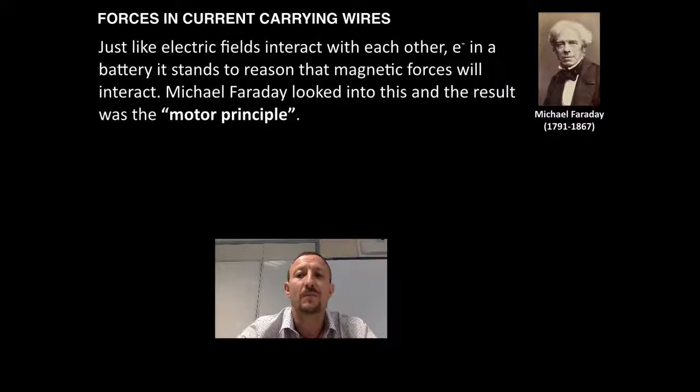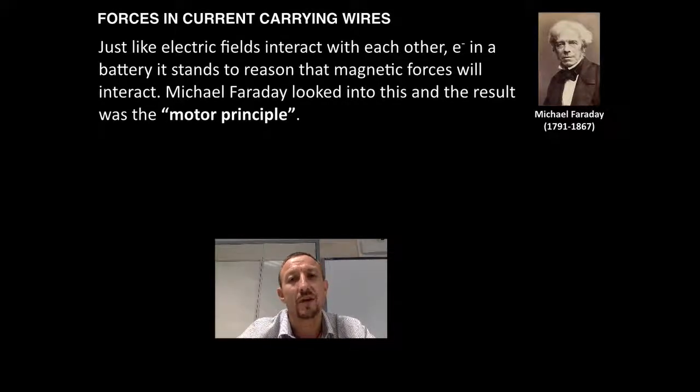This was first observed by Michael Faraday, 1791 to 1867. He noticed that when we put two magnetic fields in close proximity to each other, the field lines interact. This interaction can basically cause some movement. Now that movement basically is generated by a force. That force can be utilised in an electric motor or it can be used in the generation of electricity. This phenomenon he termed the motor principle.